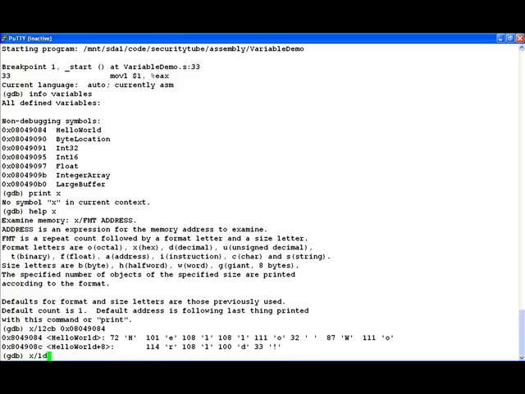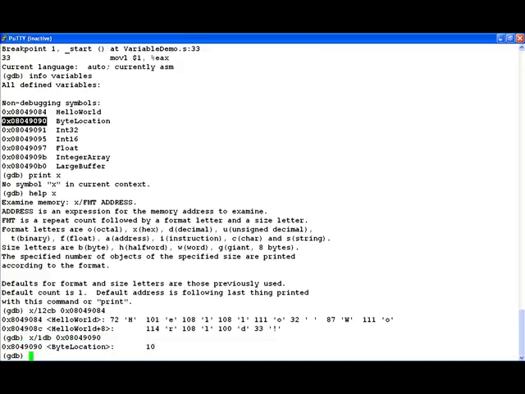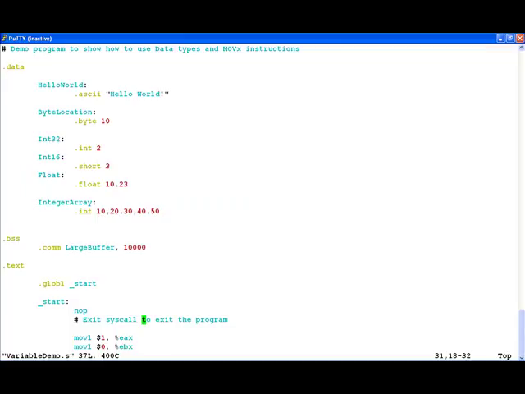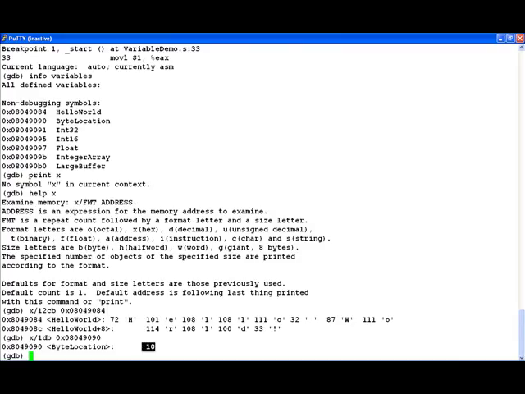We want it to be displayed in decimal, and the size is 1 byte. And at this location, we have the value 10. If you notice, this is exactly what we had defined using the byte location label.